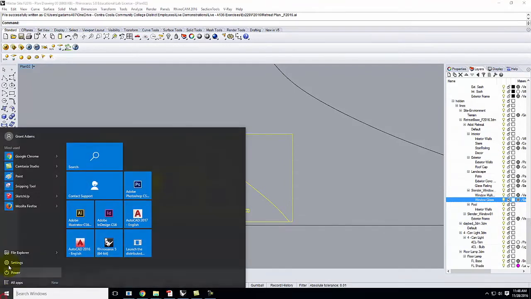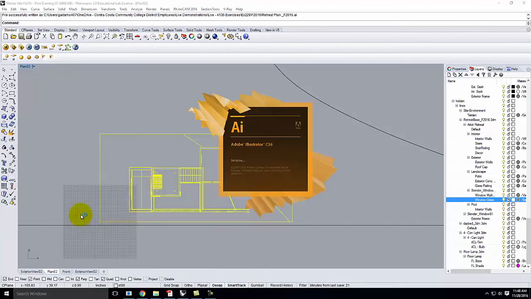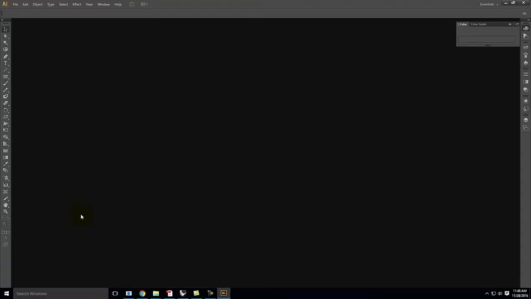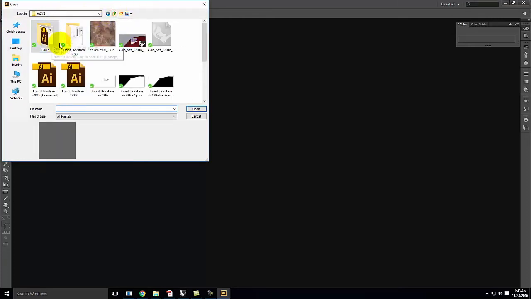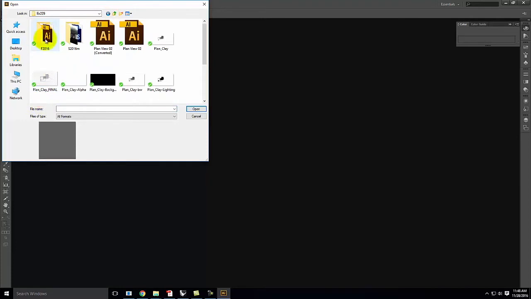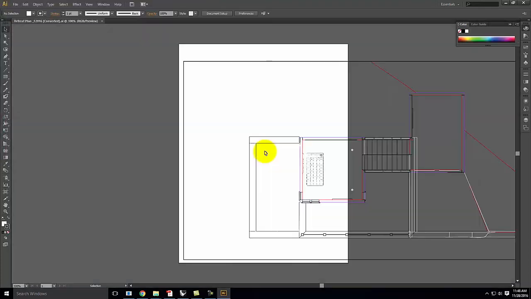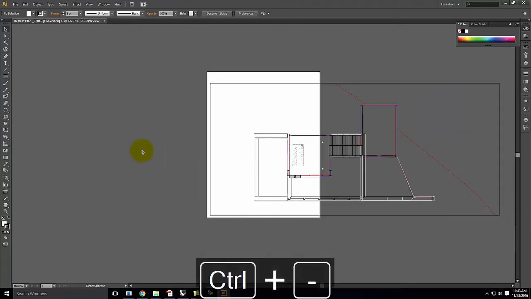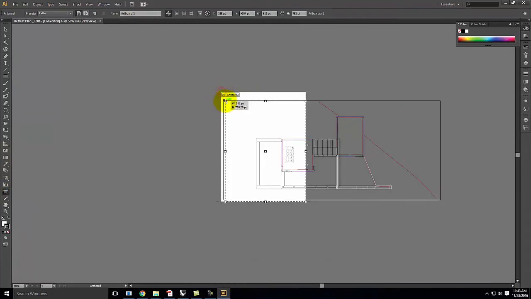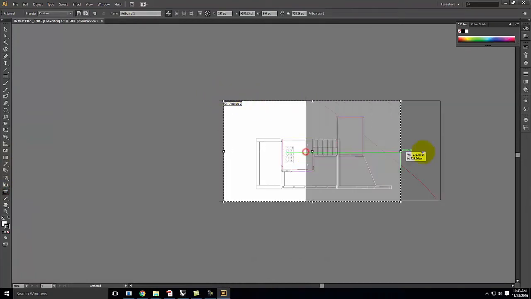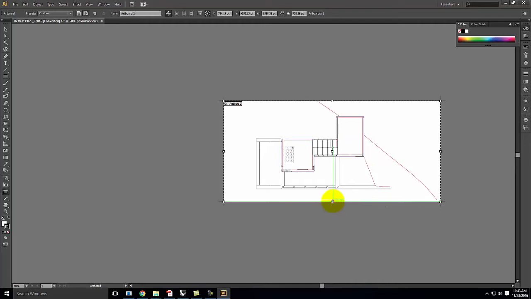OK, so I can go ahead and bring that into Illustrator to have a look. So let me open up Illustrator. And I'll go to File and then Open. And I will take a look at the plan that I just created. So there it is. Press Control-. I can adjust my artboard to match up with the outer boundaries of my viewport window, which is there and there. Oh, this needs to get a little shorter. There we go. So that matches up with my viewport in Rhino.